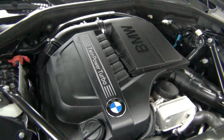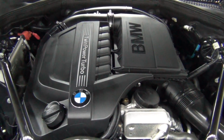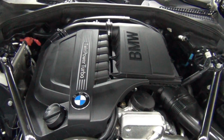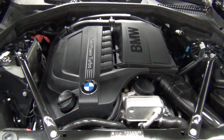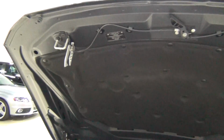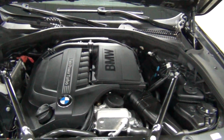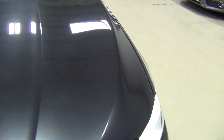That is a 300 horsepower twin turbocharged engine with 300 pound-feet of torque, and any BMW enthusiast will tell you that that is underrated. It's a lot more power and a lot more torque than that. And when you drive the vehicle, you'll see it's incredibly smooth, incredibly fast, incredibly powerful, and really good on gas. Very efficient. One of the best engines BMW's ever made. It's so good, in fact, that Ward's always gives them a special award at the end of the year. Not a special award, but the Top 10 Engines award.